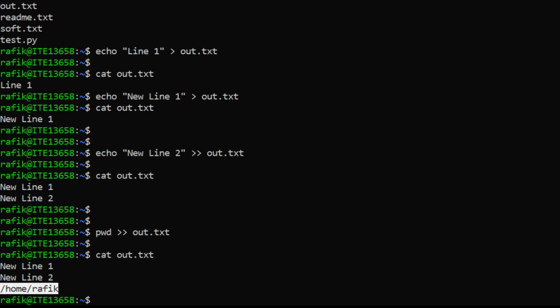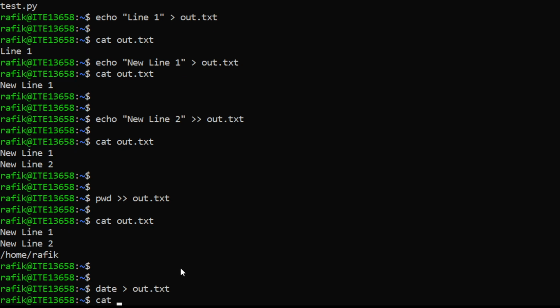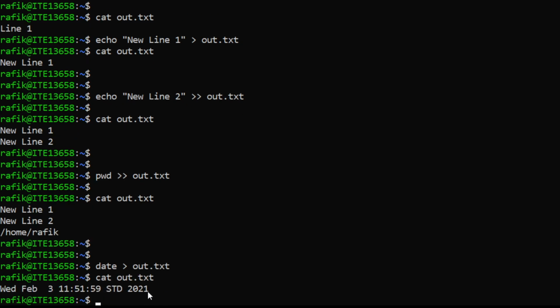You see that the result of pwd has been added to this file. So we append to the file instead of overwriting it. But if I do, for example, let's say just some command like date, and then I use a single arrow, then this will overwrite the previous content of the file, okay?